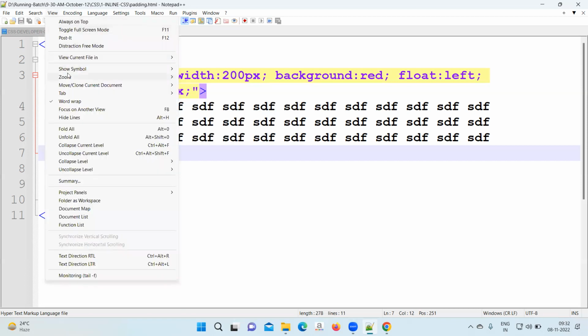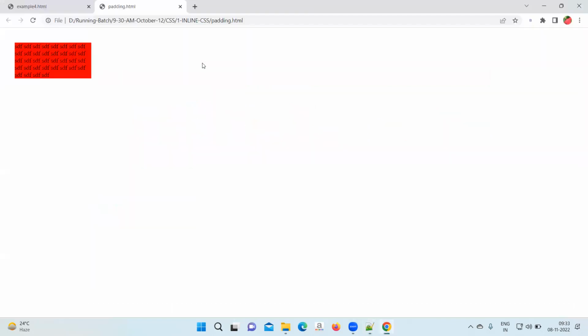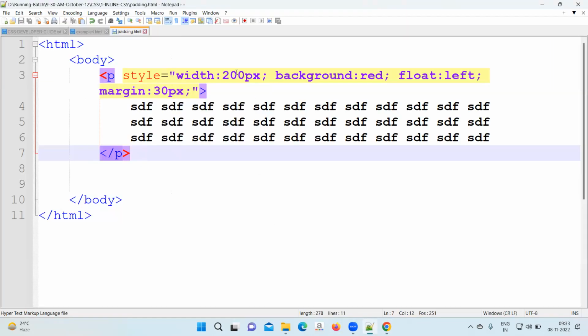Okay, this paragraph should look like this, a small width. If you want, make it 300, no problem. Make the width 300, it will be a little bit spacious.